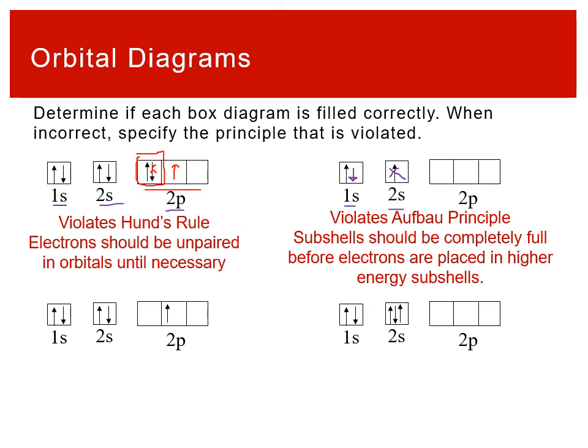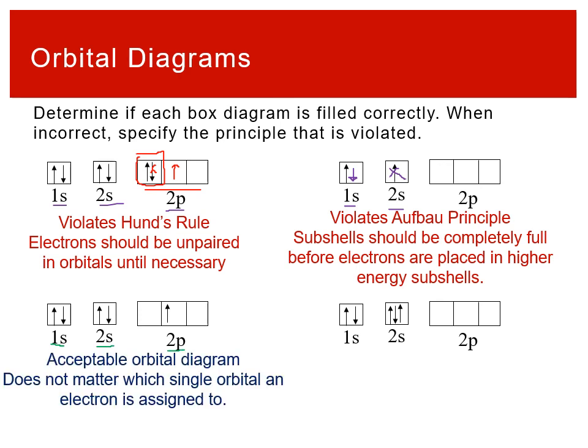All right, this bottom right one now. What do we switch to? Let's do green. So we've got 1s2, 2s2, 2p1. This may look a little weird, but totally acceptable. You have that middle, that single electron, the 2p in the middle diagram, middle orbital. That's fine. These orbitals, this isn't a real orbital, it's just a box. So you can put it wherever it is.